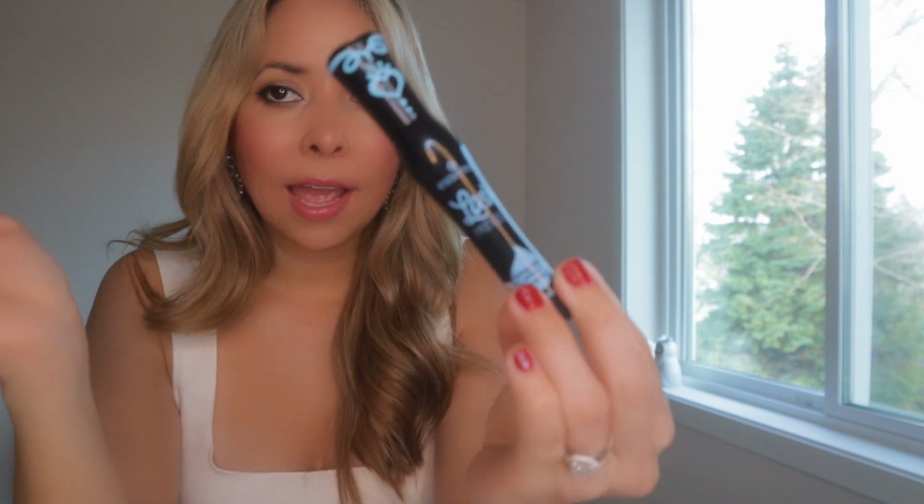Also, I got this mascara because it's really popular. Very recently, I also got a mascara from Anastasia. It works well, but I feel like it doesn't do enough. I don't have very long lashes, so I expected it to be similar to the Too Faced Better Than Sex mascara, but it's not. It's called the Sculpt Lash, I think, and it's good. It doesn't clump, but I feel like it could have been more. In terms of cost, I don't think I will repurchase. I always go back to Better Than Sex mascara. I don't think there's any mascara better than that one.